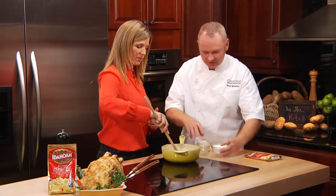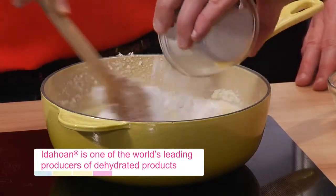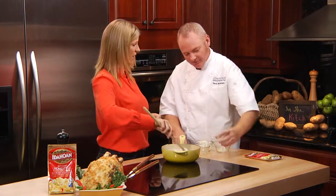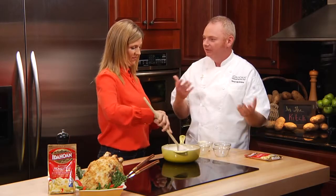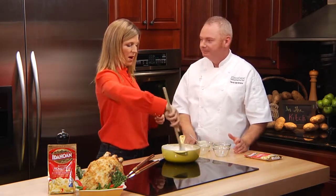Wow, this sounds delicious. Did you know Idahoan has been making mashed potatoes for over 50 years? They use 100% Idaho potatoes. I did not. And on trend right now is the farm to table. Idahoan is owned by the farmers, so we grow the potatoes, we minimally process them, and then we get them to your dinner table. Wow, 50 years, that's a long time.